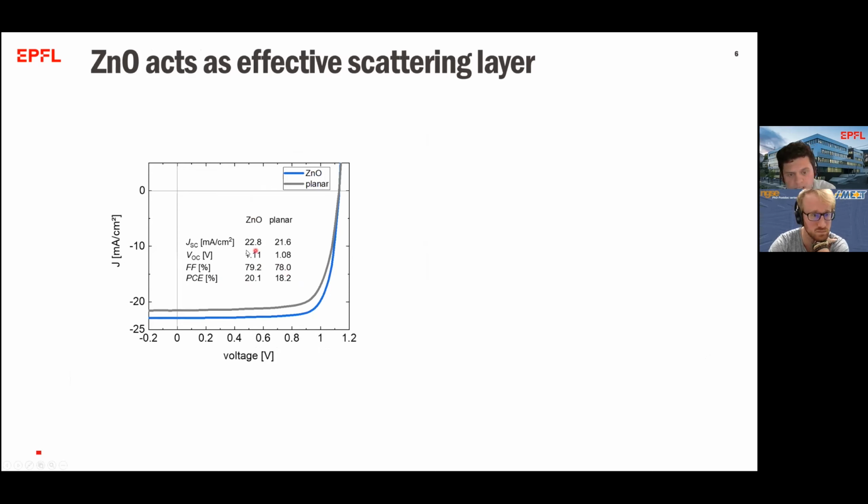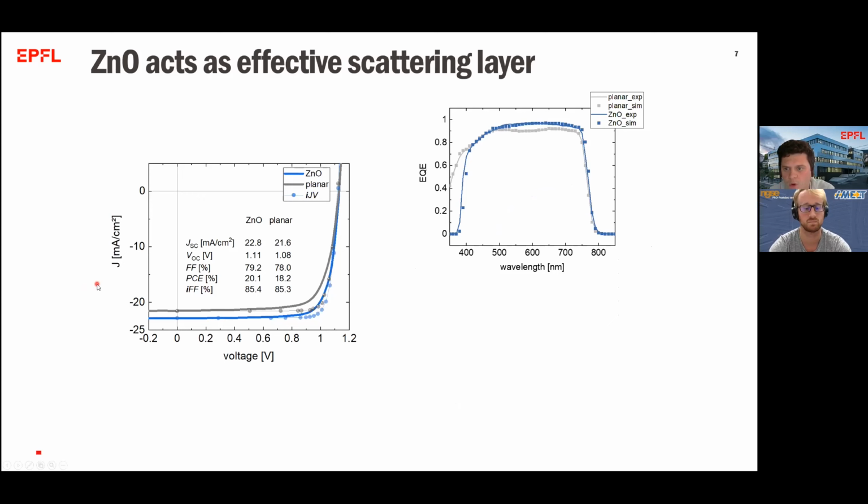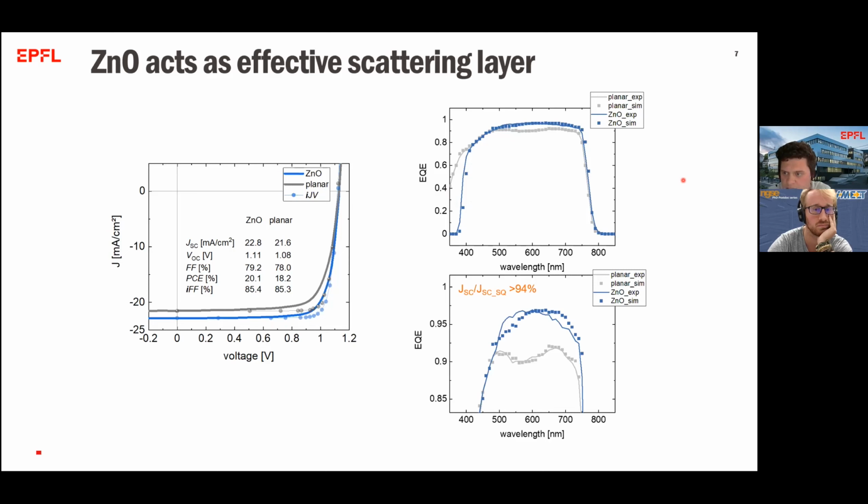Okay, now we were talking about how to get more light out of the system out of the illumination source, and a typical measurement that we do there is IPCE or EQE PV. And on the top right side, you can now see the EQE PV of the samples with zinc oxide in blue, and the reference in gray. And this is then compared to a simulation that was likewise done in this optical simulation tool, CROM, that you can get in Ljubljana.